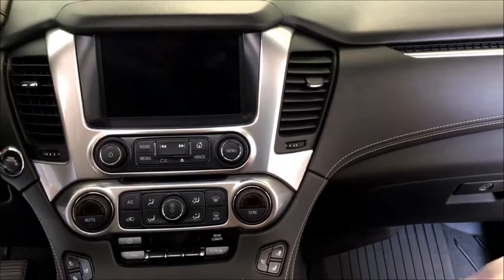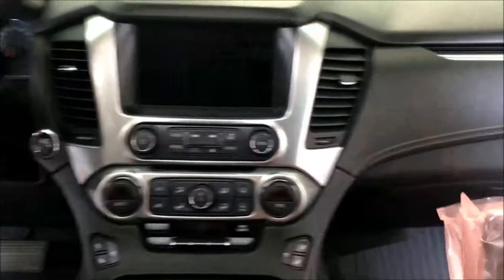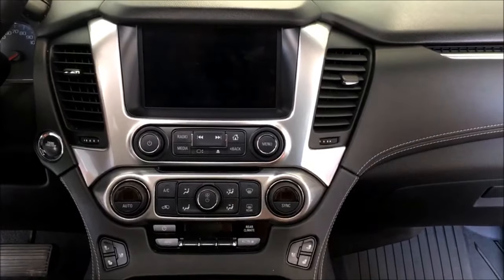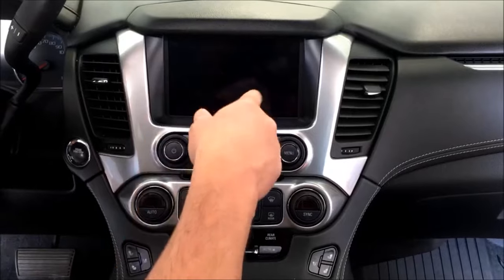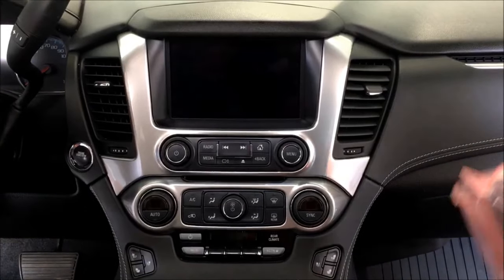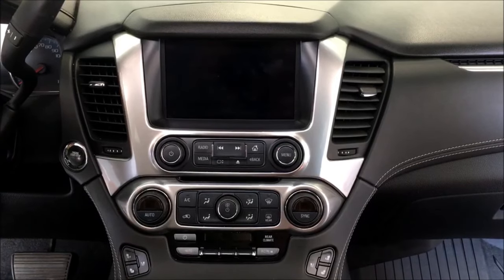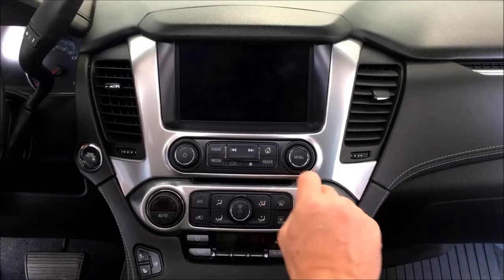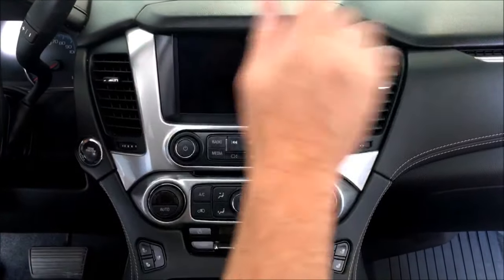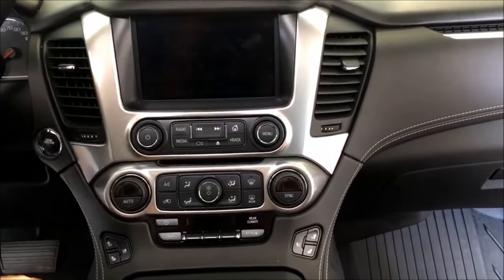So also, we will be supplying a new HMI module that has the programming on it specific for your vehicle to add the video icon, because as you saw, that was not there. So we are sending you our module. Yours does have to come back to us. That is a required core back, just FYI. That is spelled out on the website, but just so you hear it from me, that's the reasoning behind all that stuff. So without further ado, let me get going on tearing things apart.